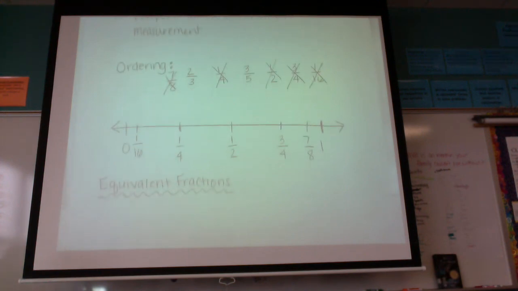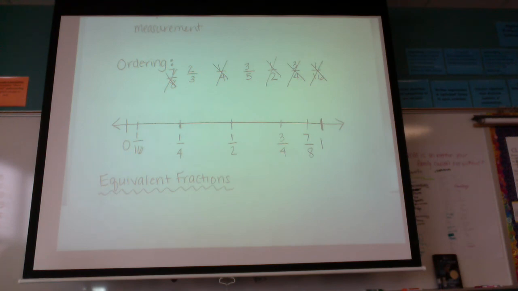Equivalent fractions really just means that they are the same. It's kind of like those name boxes that you did in Everyday Math, where you have the number 54 and you have to name it a bunch of different ways. You could name it 6 times 9, you could name it 50 plus 4, you could name it 60 minus 6, so all sorts of ways. So how can I rewrite 2/3 and 3/5 so I'm comparing them out of the same whole? And that's where I'm going to need to have common denominators.